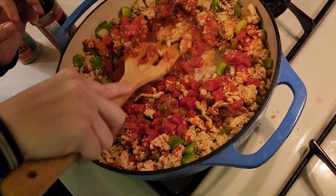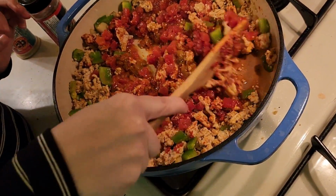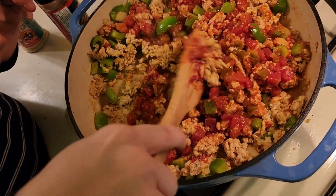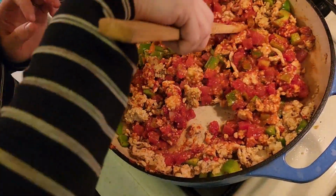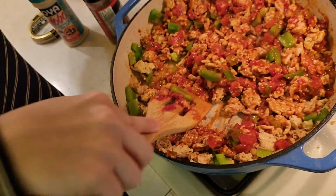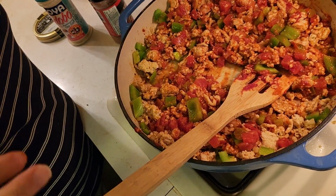Alrighty. Get that all combined. I also added a good whopping tablespoon, okay, maybe 2 tablespoons of garlic. We all know we love lots and lots of garlic here. Like they say with garlic, measure with your heart. Alrighty. What we're going to do is add a cup of water.